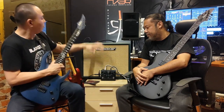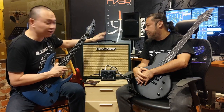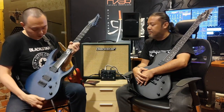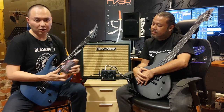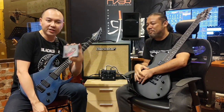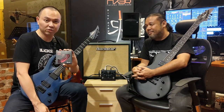we'll be doing this playthrough through this awesome Blackstar Jared James Nichols signature amplifier. I'll be using my trusty Washburn Solar Parallax, and it's loaded with Blacksmith AAOT nano carbon coated strings, one of the best strings you can buy in the market today.